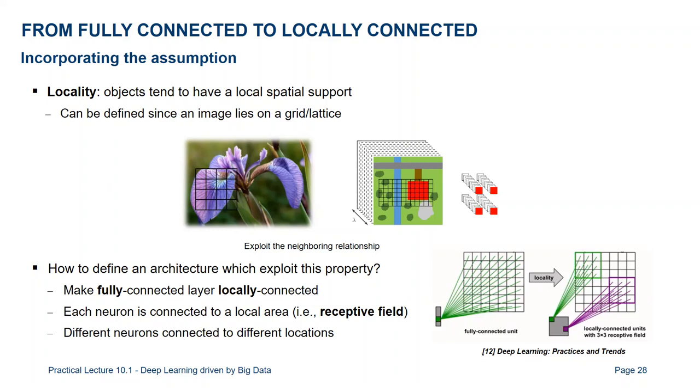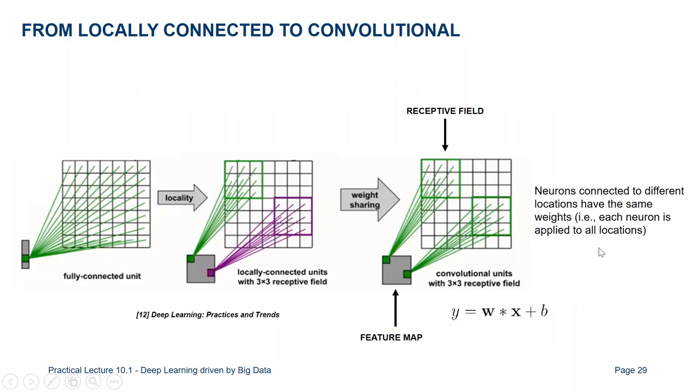So what we do, you can see here, we are now passing from a fully connected unit to a locally connected one. So at the end, you see now the neurons will not be connected anymore to all the pixels inside the image, but now you will have a connection on a local part of the image. So this is the first property that you want to see. Now, of course, you also want to incorporate the other property, which means that the operation that you will do here locally on this part of the image, you will do the same in another location. So it means that the weights are shared, are the same, right? So this is what you will have here. So you see, we pass from an architecture that is fully connected to a completely different architecture, right?